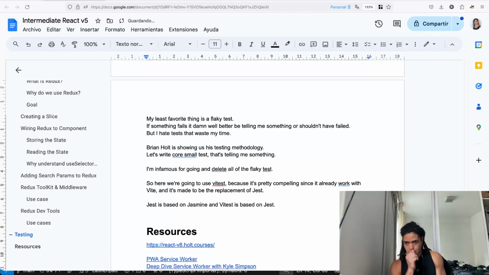I guess it's worth mentioning that vtest is made by the same people that make Vite. I think it's probably in the name that you probably guessed that, but they are. And Vite and vtest were made for Vue initially, right? But they work just as well for React. So I have no problems endorsing vtest as a perfectly good way of doing React testing.